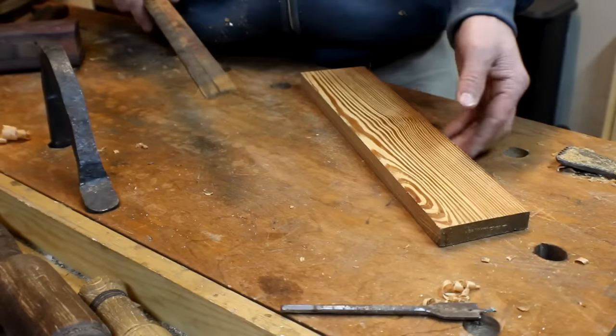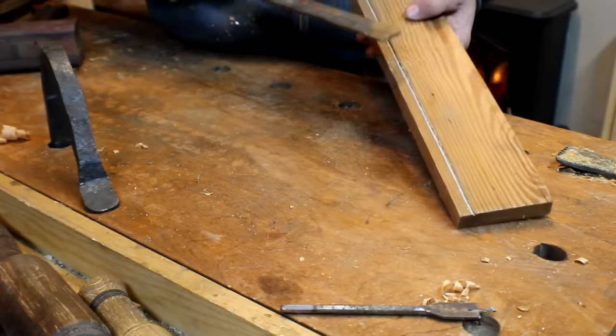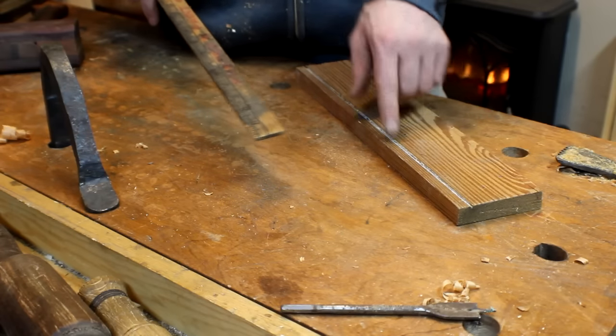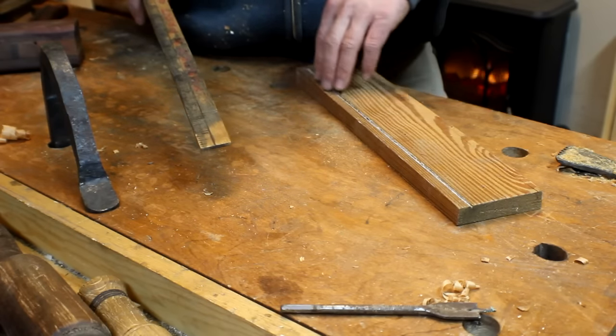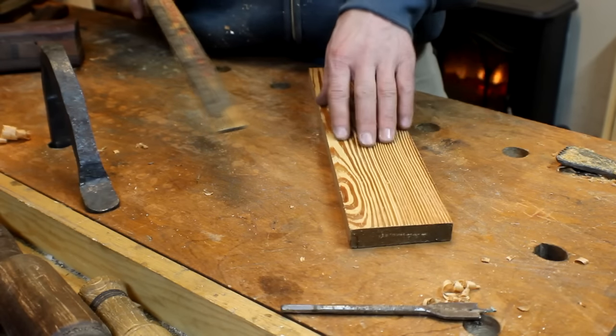Now that we've gotten this edge completely flat and the top side completely flat, the bottom side is fairly well flattened, which is okay with me. It's got this one little run in it, but that's okay. This side is what I'm worried about.